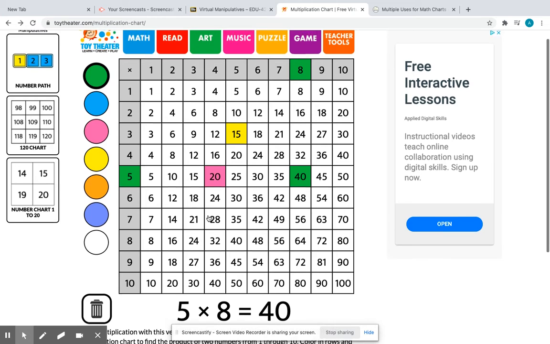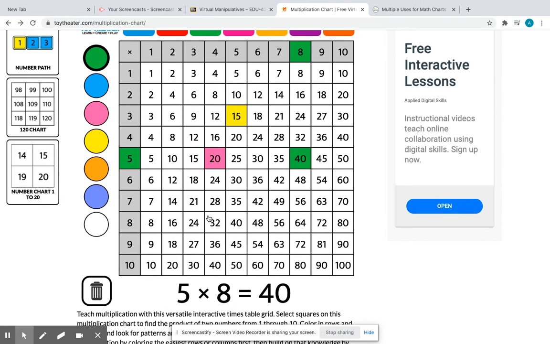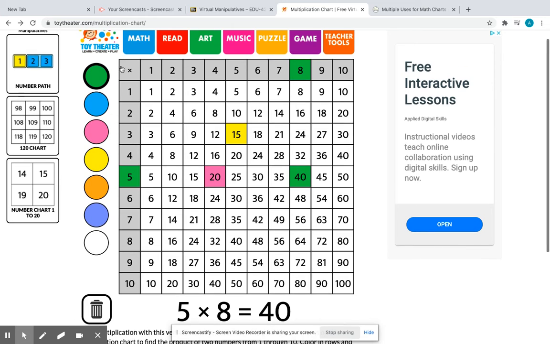So this multiplication chart is very good at visualizing the two numbers that create a product. So factor times factor equals multiple. We have the 1 through 10 column on the left side and the 1 through 10 column on the top. The numbers on those sides represent factors. And then all the white numbers in between represent the multiples of those factors. Then we can clear our board.